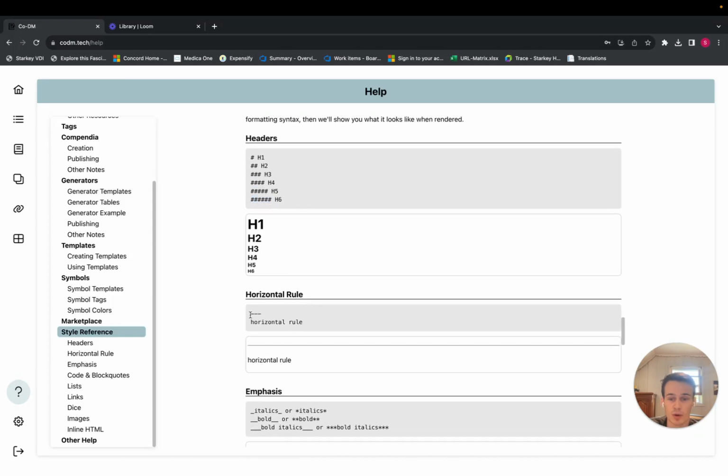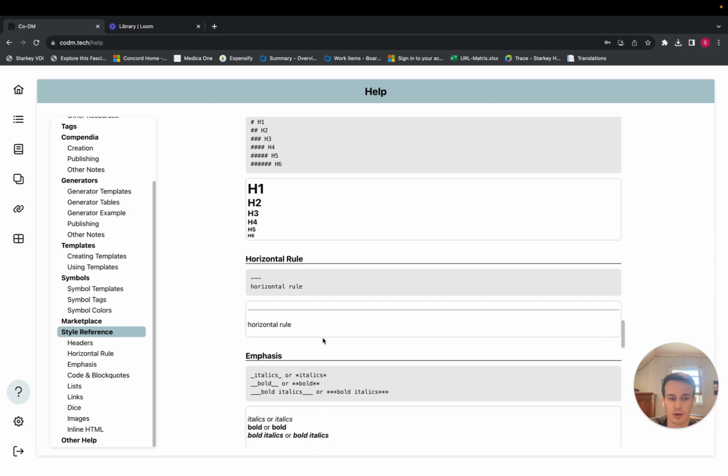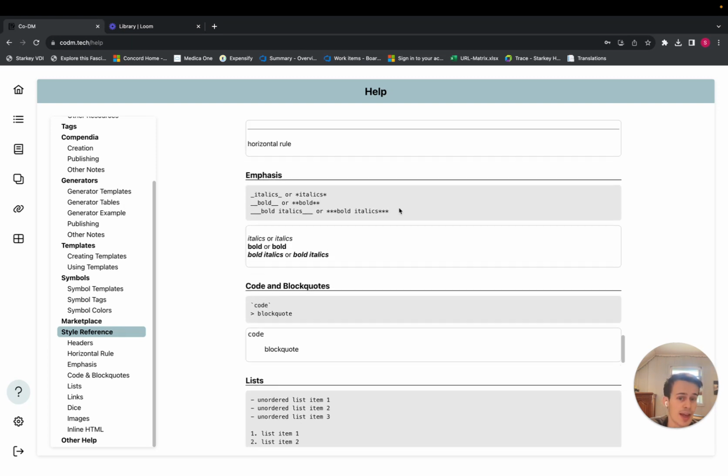Another neat thing is these horizontal rules. If you want to separate sections in your notes, you add all 3 dashes, and now you've got this gorgeous horizontal rule across your notes. If you use Discord or Slack, and there are a few other tools out there as well, this might be familiar to you, but if you surround a word with asterisks or with underlines, it'll change the formatting of the text. And that is because they're using Markdown as well. It works in Codium as well. You can add these asterisks or underlines, and you'll get formatted text.